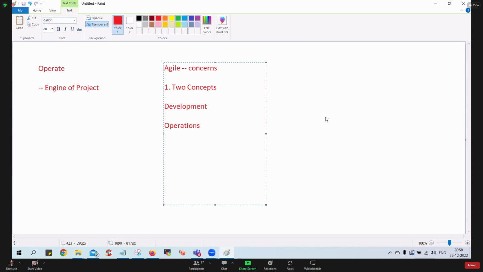Here, the development team would have its own manager, or you can say a lead person entirely managing the team. Generally, the people who lead development, we call them technology managers, guys. And the people who entirely lead the operations team, we call them operations managers.